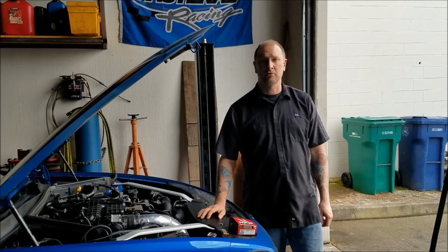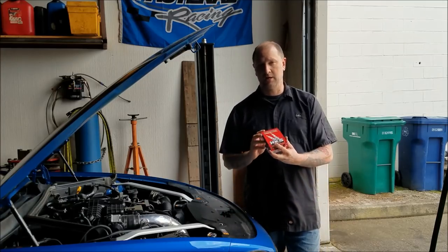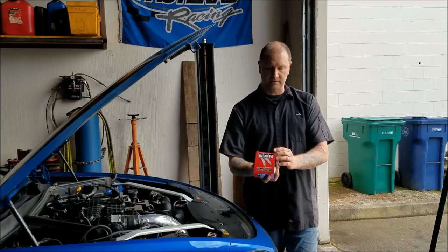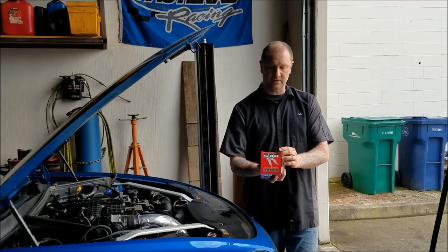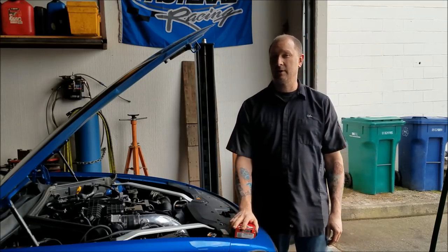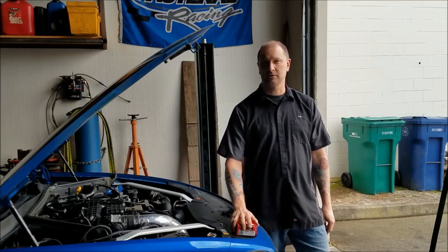We ran into some problems with the plug and play chip and the car breaking up a little bit in the upper RPMs, 4th, 5th, and 6th gear. So what we're going to be doing is installing a set of HKS 50003 M40ILs. I'm going to probably keep them gapped around the 24 to 26 thou range. I'll make sure we get some more detailed specifications on that when we're actually doing the install.